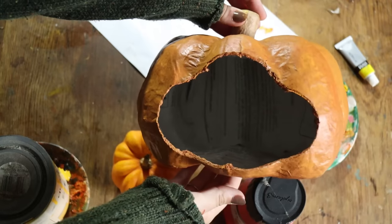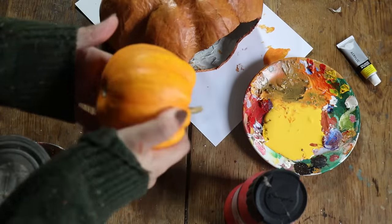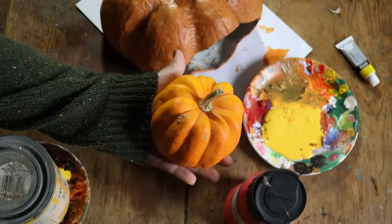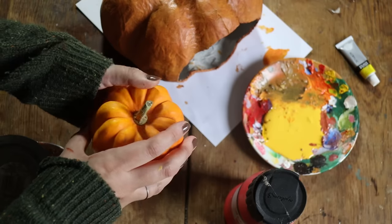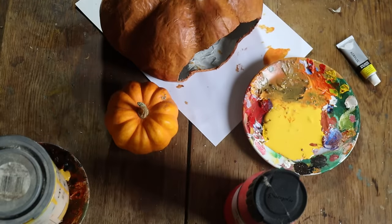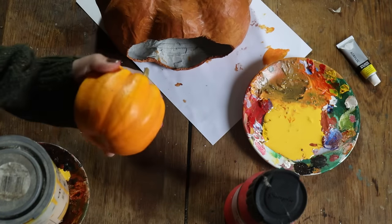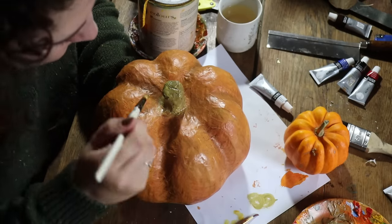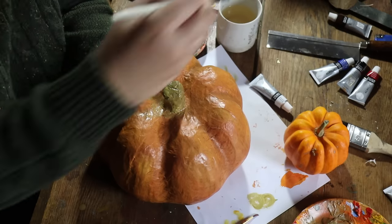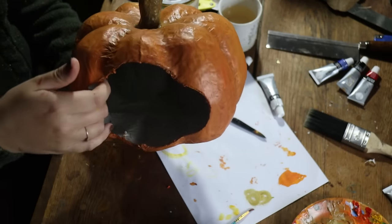Oh, you do have a tiny pumpkin. An example we were using is the one we grew this year. It's supposed to be tiny. Yeah, so I think it just needs some highlights now. Maybe some lighter patches.